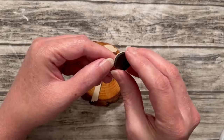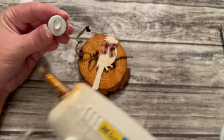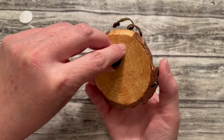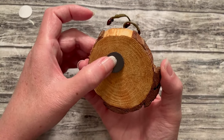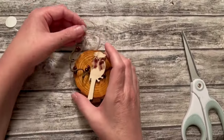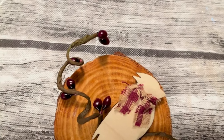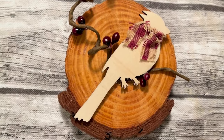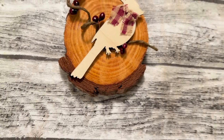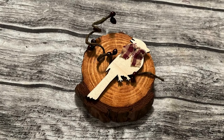Now we're just going to do the same thing — take that little piece of paper off and glue the magnet to the back. If your magnet is not heavy, you can put it in the center; it's just easier to put it about a third of the way up. You can also use a piece of twine, tie that in a knot, glue it to the back, and use this as hanging decor. You could string beads on the top too and make it so cute — you could put it around a vase or on a tray. Okay, here's your finished product on this one. I just loved how it turned out using the imperfect wood. There's always uses for everything that you get — you just have to figure out what you want to do with those pieces, set them aside, and the perfect project comes along.